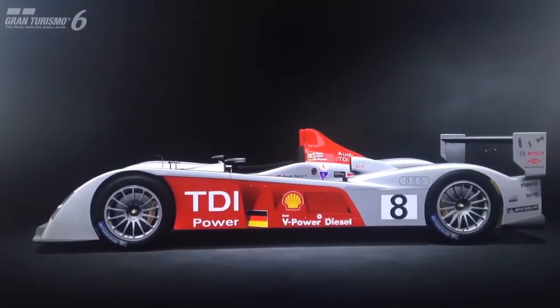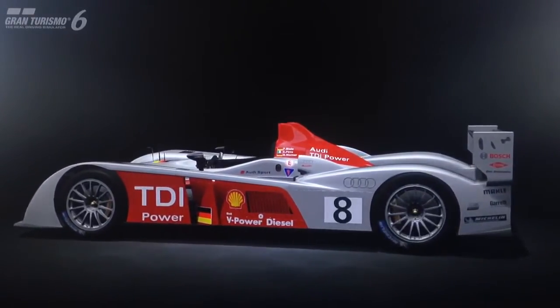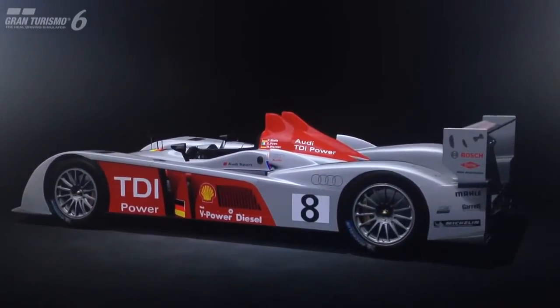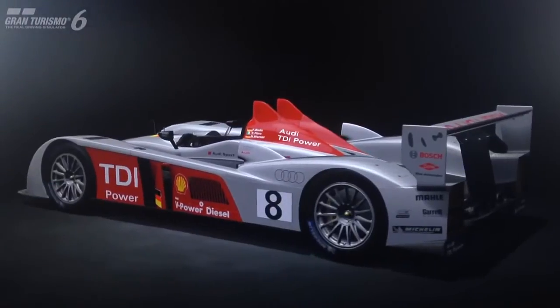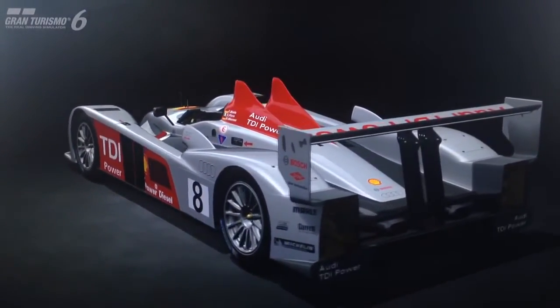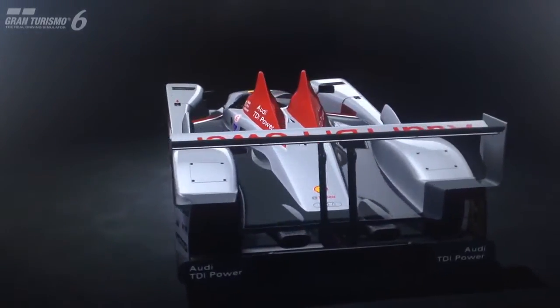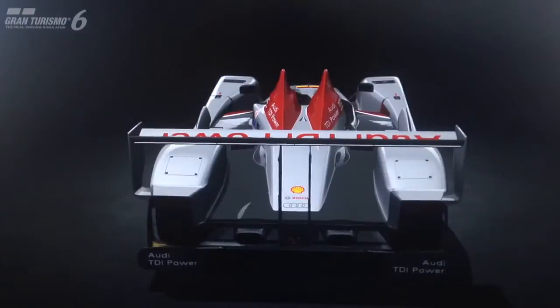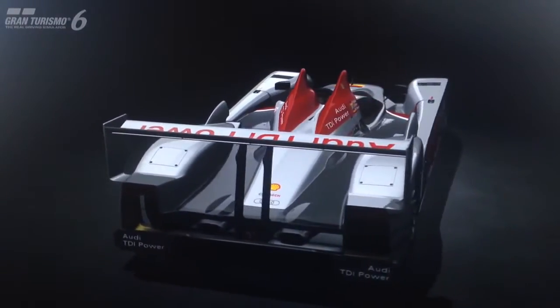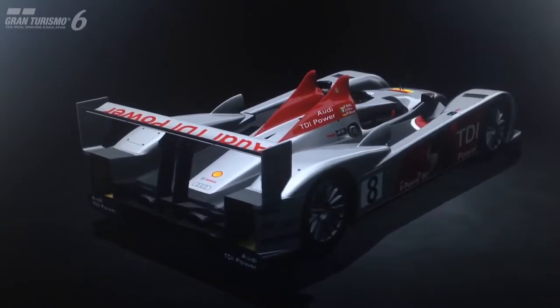So as you can see in this episode, we'll be featuring the Audi R10 TDi, versions of which actually won the 2006, 2007 and 2008 Le Mans 24-hour races. It's also the most powerful Le Mans prototype on GT6, and also has the highest top speed of any of the prototypes. So now let's go out to the track, first of which is our city track of Monaco.